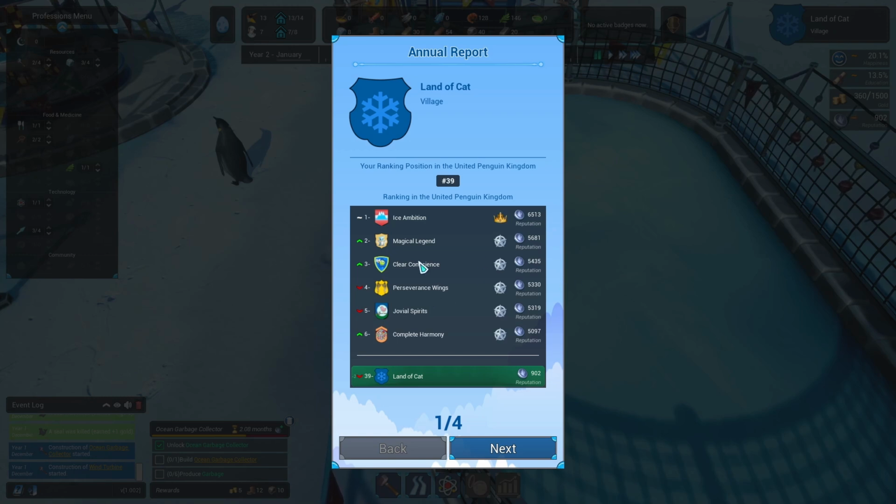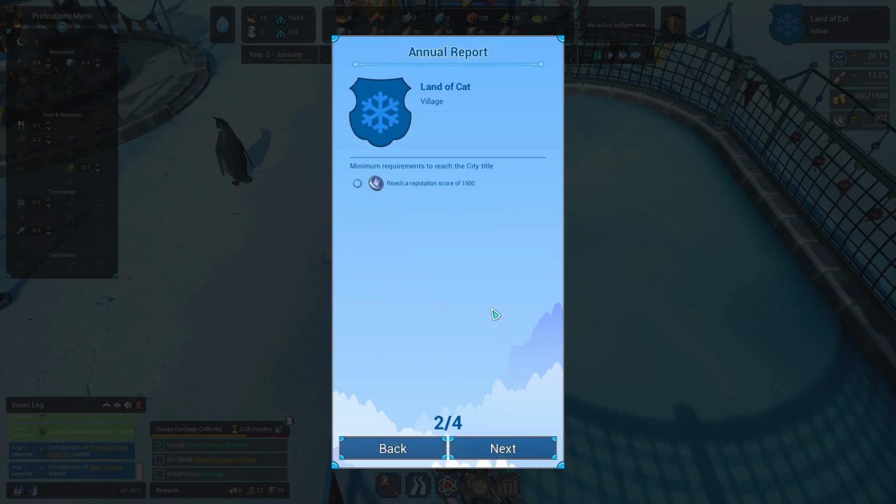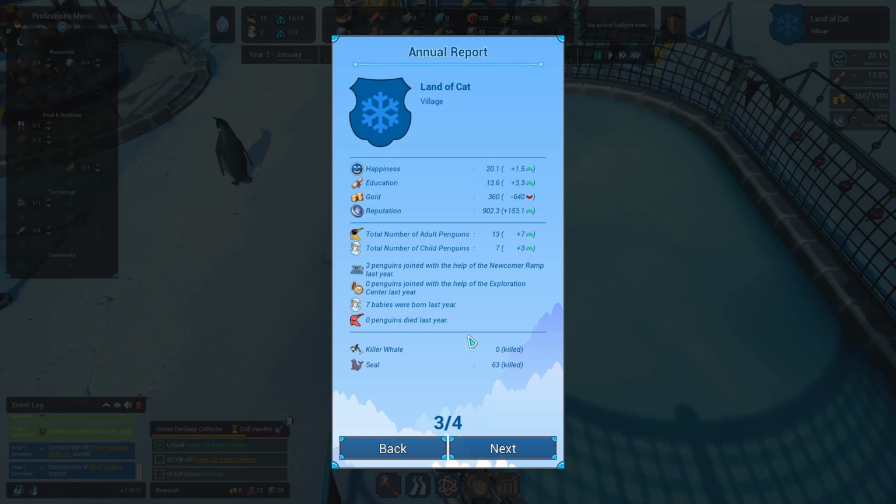Okay, so those are other rank ambition Penguin Kingdom. Okay, so we are number 39 with 902 reputation. Thousand 1500. Okay. Killed 63 seals. We didn't manage to kill any killer whales. 7 babies. No penguins died.